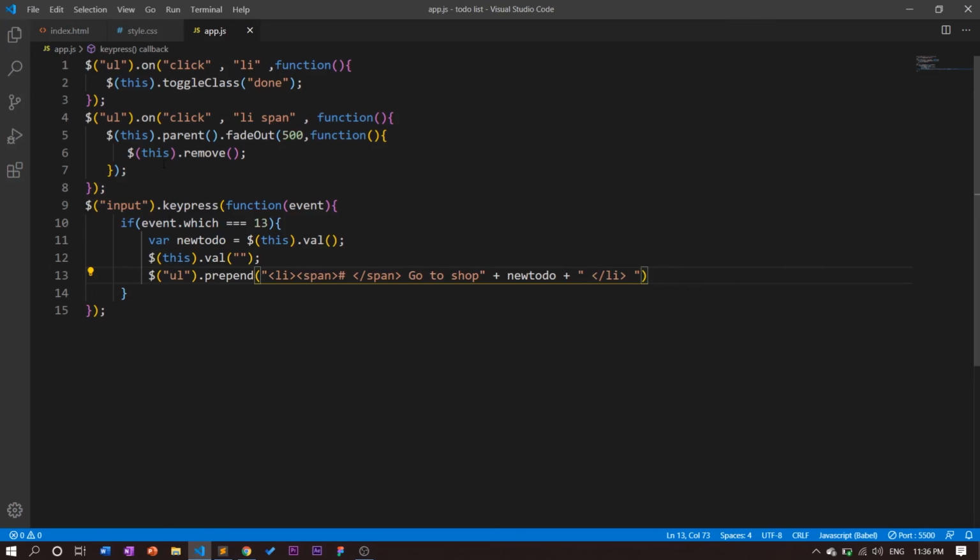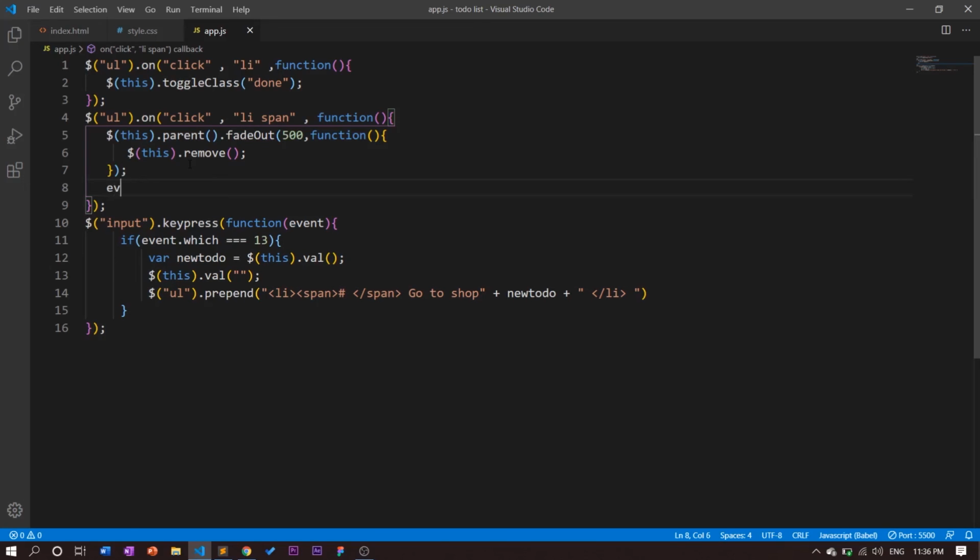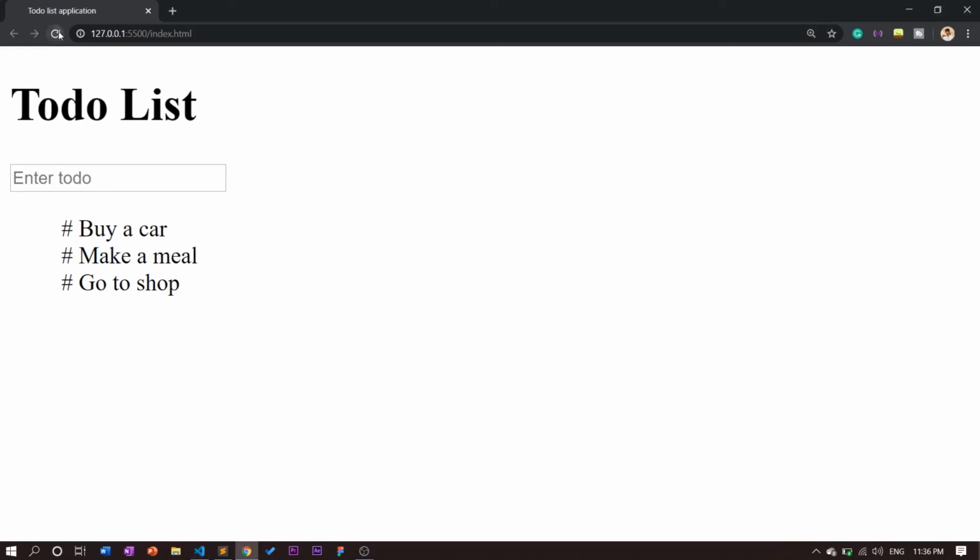So I need to cut the propagation because when I enter or delete that event it needs to be deleted permanently. Stop propagation, and making this prepend as append, so it can be appended at the end of our to-do list. When I refresh, when I click this it will disappear. When I click this it will also disappear. Again refresh it. When I click the mail it will disappear and go up.